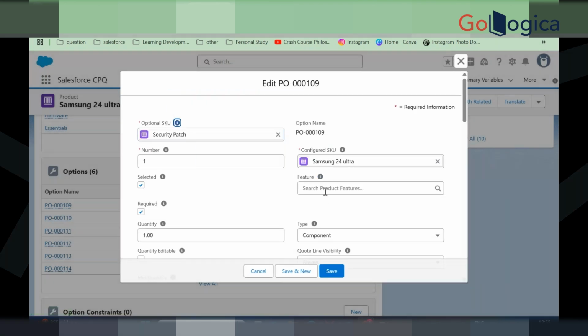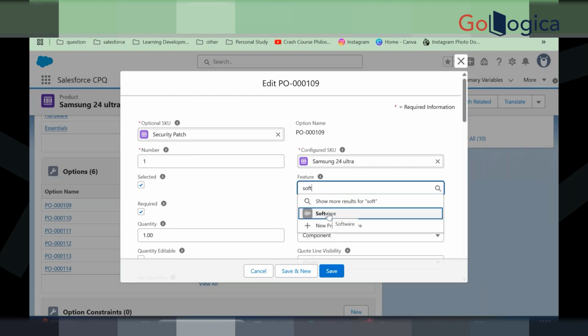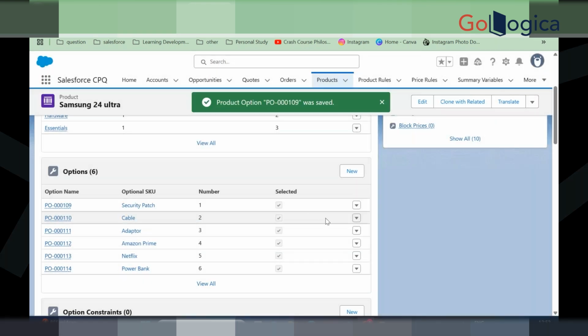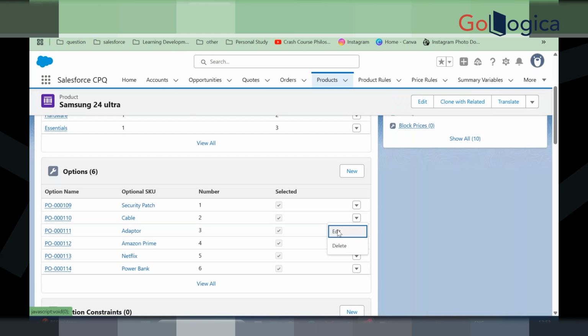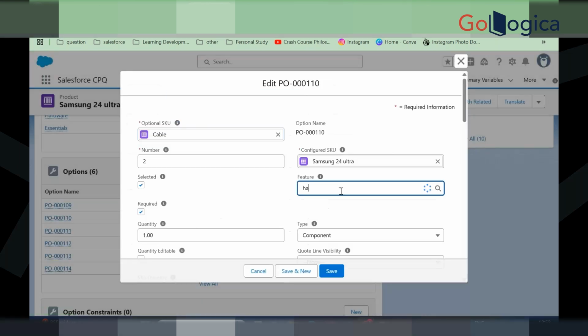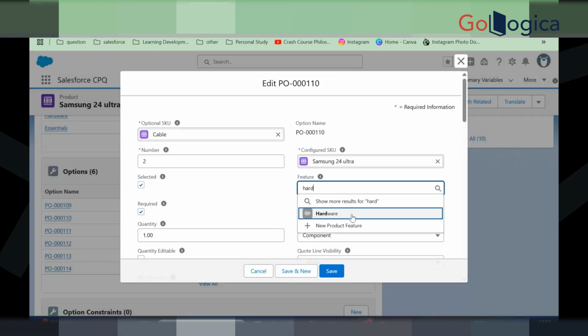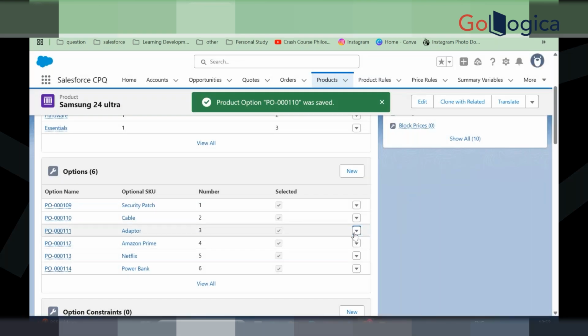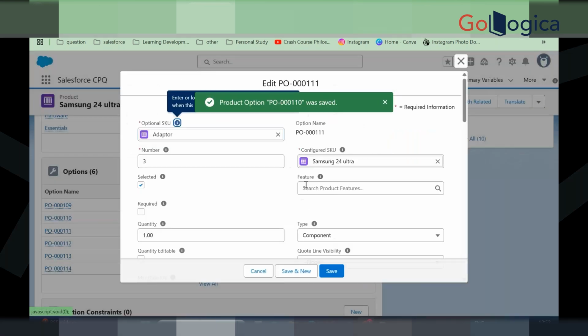So here is a features lookup created. You have to type that and select that. Software. So you can see software is there. Now I will click on save. Cable comes under hardware. Adapter comes under essentials.